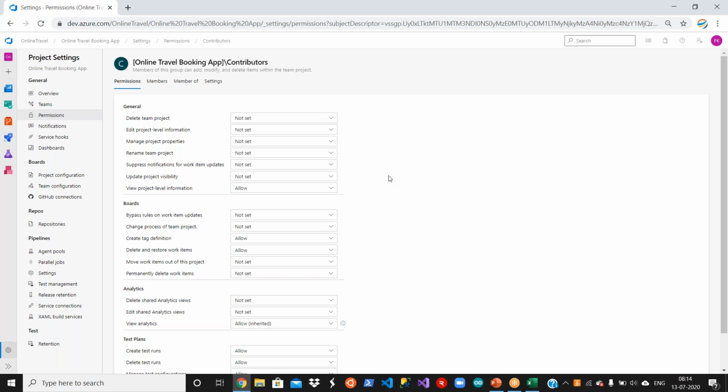And as for your question, your project manager will not be able to do any such things in your Azure DevOps portal. You are the person who can manage everything. So what he will do as part of each and every SDLC in the planning phase, he will coordinate with each and everyone for the sprint planning, etc. He is a moderator. Then people will do the planning and probably he will be entering all these details like remaining hours or effort, etc. And then assigning that from the drop down to the people. He will be doing it as part of the planning phase. Okay, but he will not be able to delete the project.